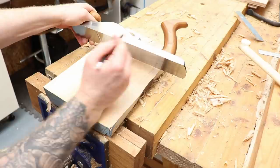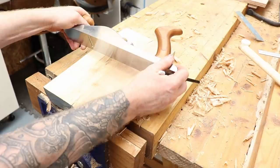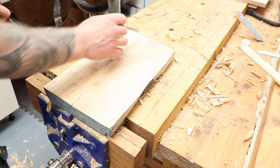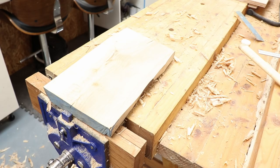Again, along where this kind of knot part is, I'm slightly high. So I can see the plane is rocking on that. So we take that down a small bit. Back here, slightly high. I have a high point down this way. So that's where we're high. We're rocking on this point the whole way down. So we're going to just take that out of it now and check again. And we work it slowly because we're almost there.